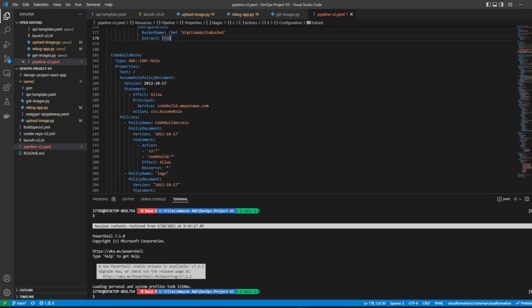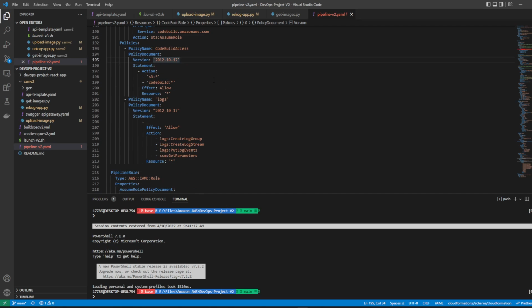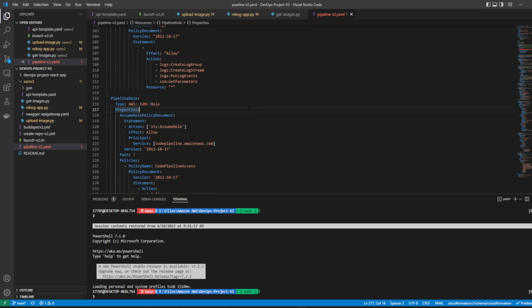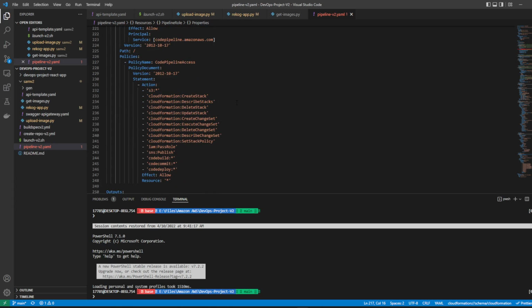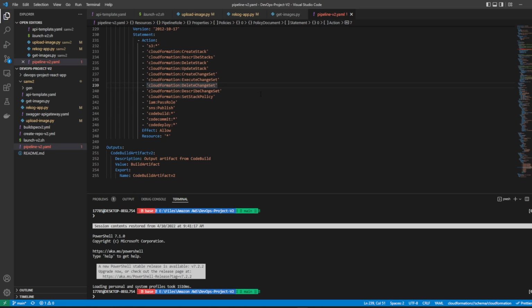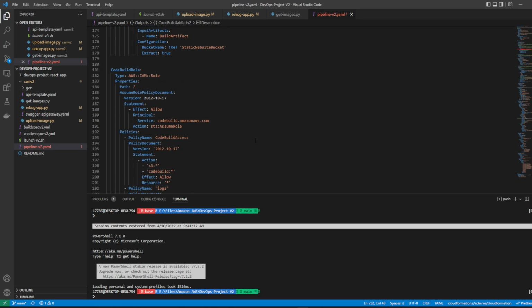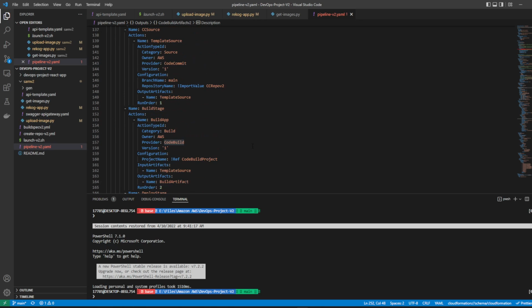And this is just the CodeBuild role. Allow it to access S3, allow it CodeBuild. This is all just stuff to make sure everything has the right permissions to execute what we need to build the function and to upload it to the S3 bucket. And then we want to output the artifact. We actually don't need this, but it's there, and that is fine. Okay, so that's basically it.